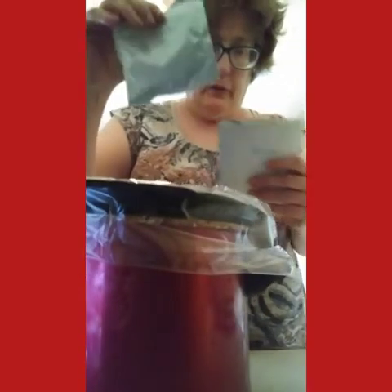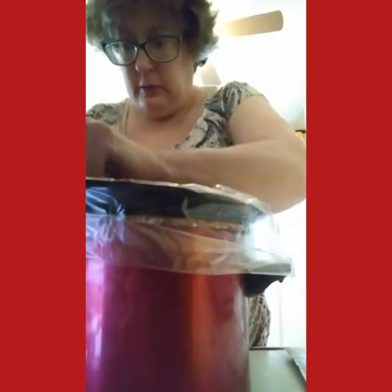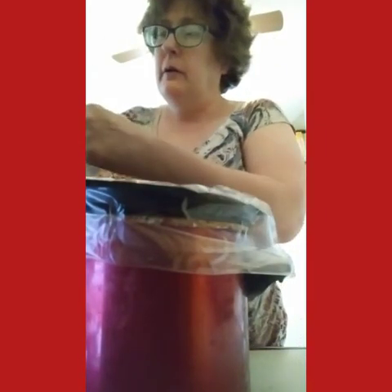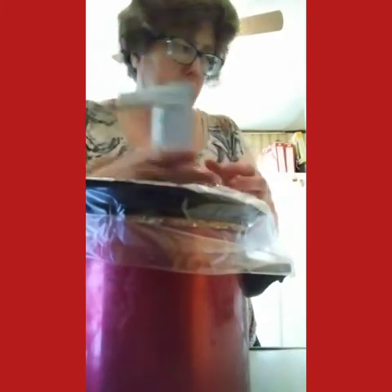I'm gonna open my taco kit. I'm gonna reserve the soft tacos because we use them for breakfast wraps, and the hard tacos are what we usually eat at dinnertime. I'm gonna put the salsa into the crock pot and give it a good squeeze. Then I'm gonna take the seasoning packet. I used to always buy these by the case — the Old El Paso's — but I bought a big thing of McCormick's taco seasoning at my BJ's wholesale warehouse, and I'm gonna try using that and just buying the shells as I need them instead of the case to save some money.